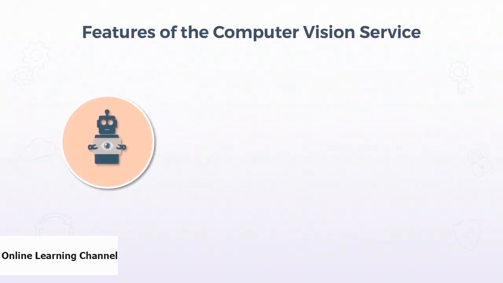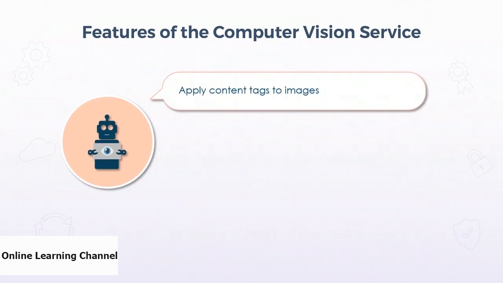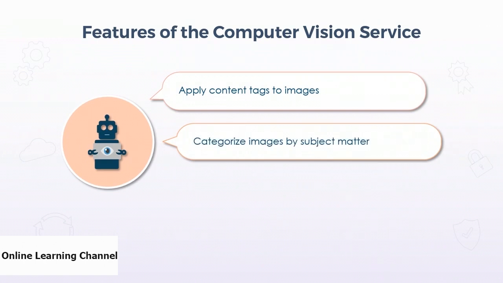Another feature of the computer vision service is that it can be used to automatically identify and return tags for recognizable objects found within an image, such as living beings, scenery, and even actions. And that's the whole point, isn't it? You say, "Here's a picture, tell me what's in it," and AI says, "Well, there's a house, a tree, a dog, and Freddy Krueger." The computer vision service can also be used to identify taxonomy-based categories detected in an image. This includes things like food, people, animals, plants, and so on.